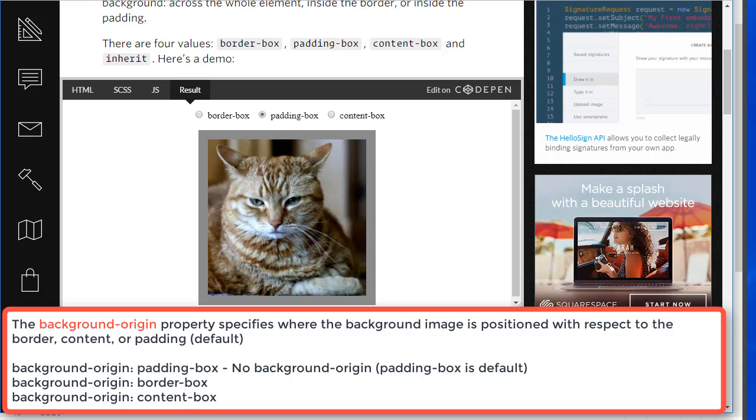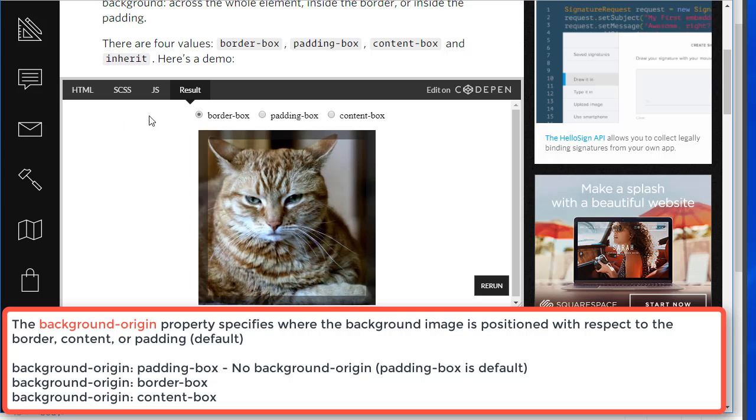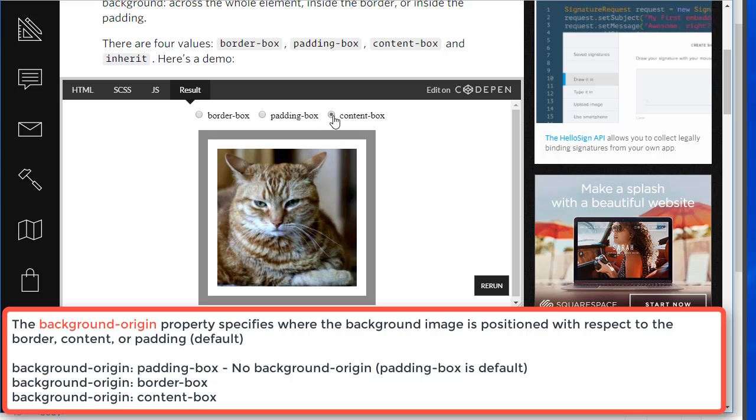So that is where it covers. If I wanted it to start covering at the border box, it would just resize the image. Notice it seemed to have gotten a little bigger. If I wanted to make it cover the content box, I can set that value and notice it's a little smaller. It did not clip. They both essentially do the same thing, they only do it a little bit differently.